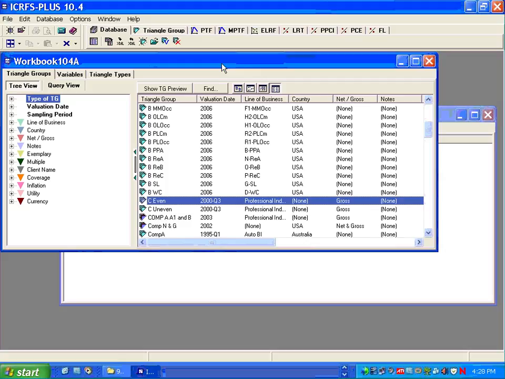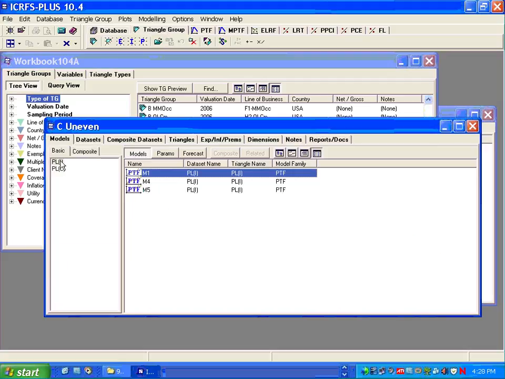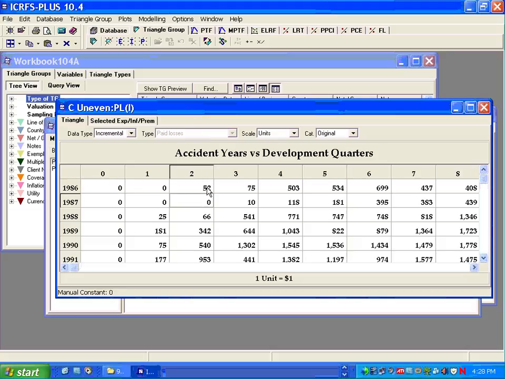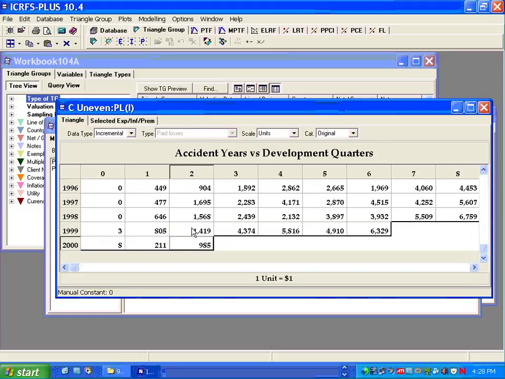Now, ever since ICAFIS 10.2, we've been able to use uneven sampling periods. So this is the same data, but now in a collapsed form, and the accident periods now are annual, but the development and calendar periods are quarterly.